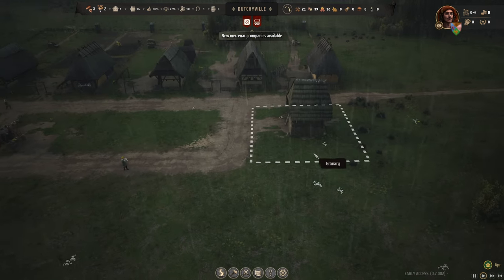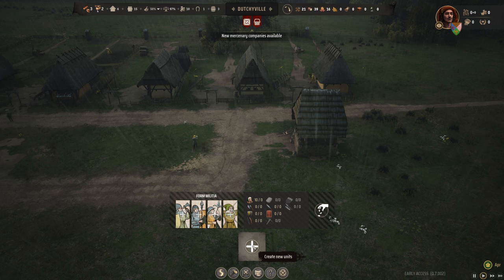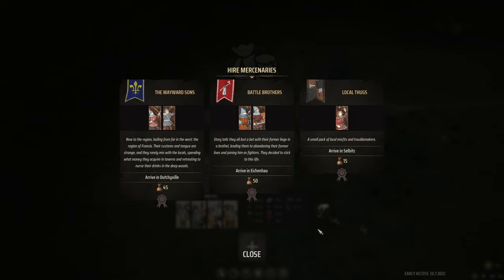There we go. And by building the granary, we get new mercenary companies. Now, you can make armies in this game, but let's not do this right now because we need to use our population for other things. I'm not sure if militia is going to work and wait until it's getting called to go to arms. I think that is what militia is, so I don't think you have a standing army, you only have militia. But you can also hire mercenaries.